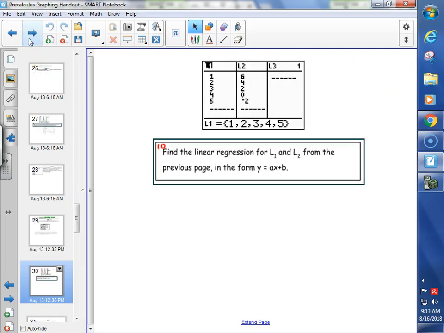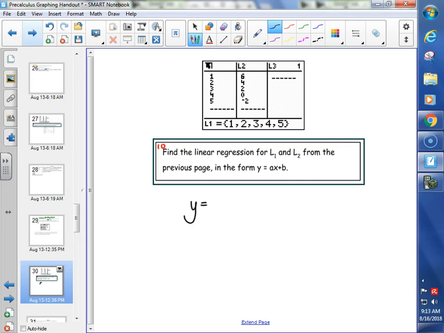Ten was doing a regression. What did you guys get for your regression on number 10? Yeah, Jaden, what did you get? Okay. Do you guys agree? -2x plus 8? Perfect. When you were answering in the worksheet, you didn't have to write y equals ax plus b, a is equal to, b is equal to. You can just plug in. Just write the equation. Totally good. That's perfect. Number 11, what were you doing?